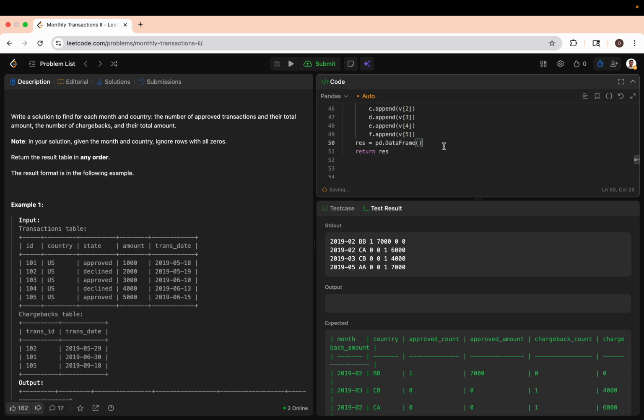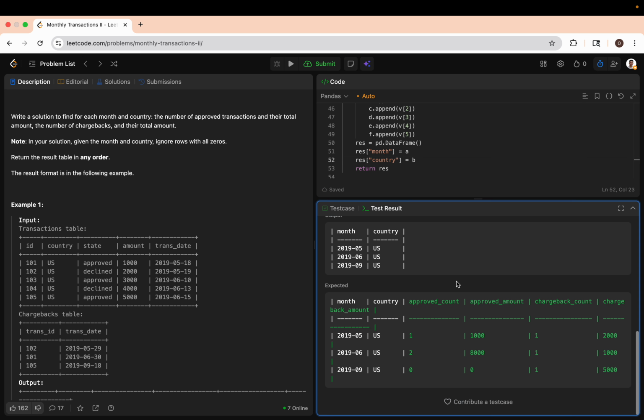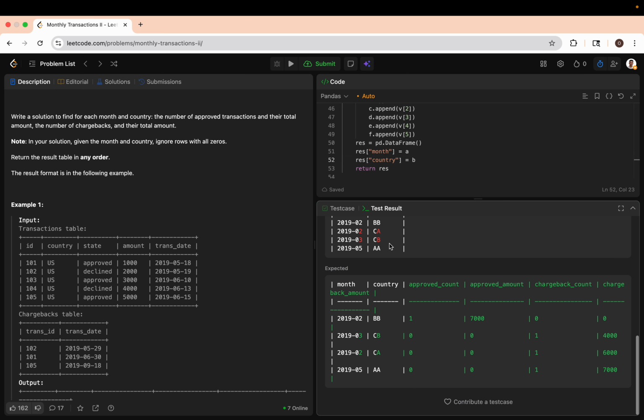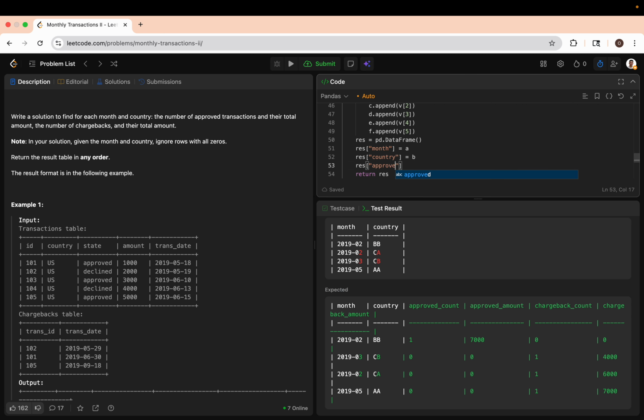Cool. So now let's go ahead and set same thing, month and their values, country and their values. Let's just do this for now, just to check to make sure that the columns are correct. Okay, so looks like we might have some ordering issues, but that's fine. Let's call this approved counts. Let's keep continuing.